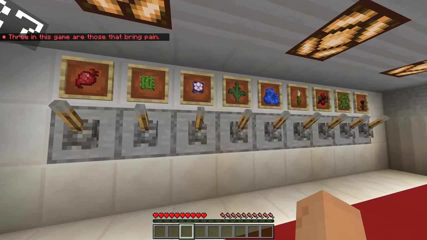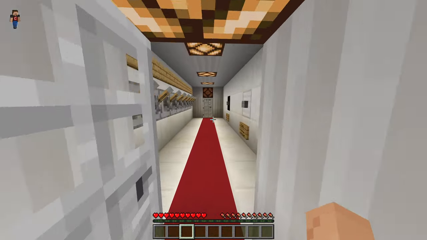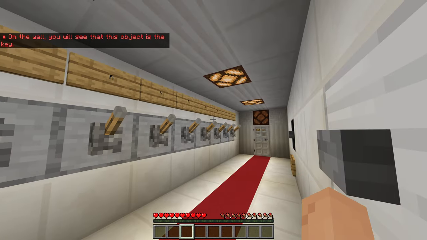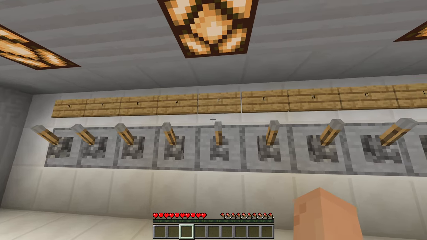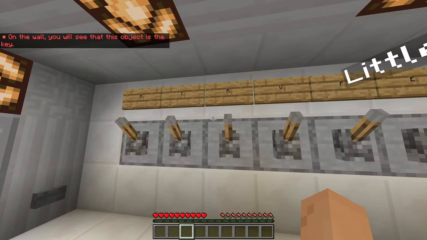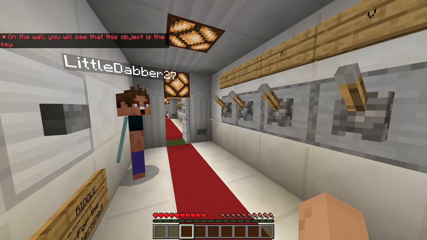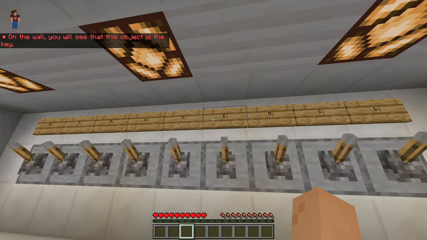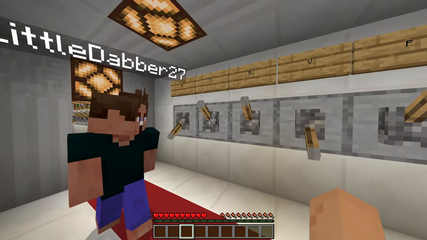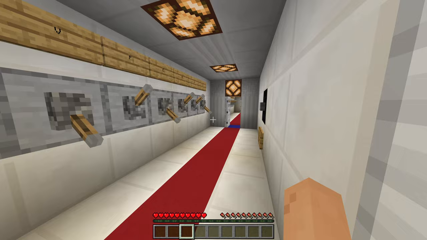Three? Three. Wait. That one was easy, that's probably the easiest. So that's the first one. On the wall, you will see that this object is the key. Maybe it's already a key? Wait, on the wall. A button? I don't want to try to use the hints if we don't have to. On a wall, you will see that this object is the key. A lever? Maybe. Is there a letter that looks like a key? I'm going to try the T. No, it's lever. Oh, bet.